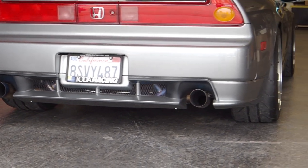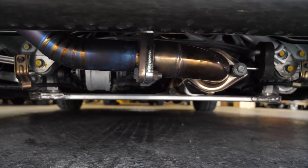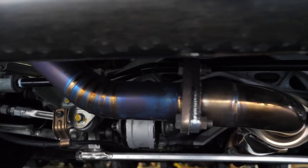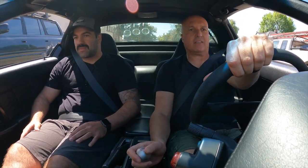I'm not 100% sure. God, I love the exhaust. It's a stainless header with a resonated test pipe, and this unique pretzel titanium exhaust that just glows and has the perfect pitch for this car. It really, hands down, is the best sounding car we've got in our fleet right now.